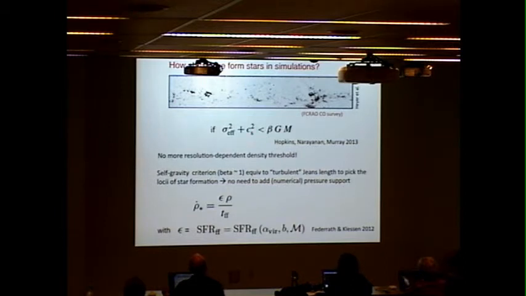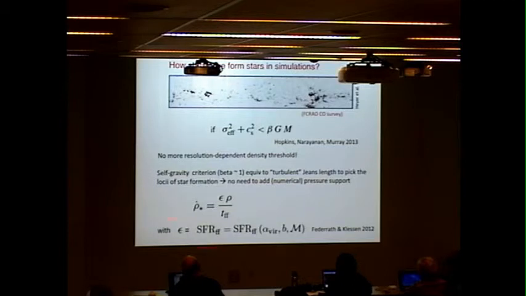In a sense, what we're saying here is that if gas is gravitationally unstable, there's nothing that will prevent it from forming stars. And so what we do is we form a star here, and we use the same law, but now the epsilon, the star formation efficiency, is this function from the Federrath and Klessen model. Okay.